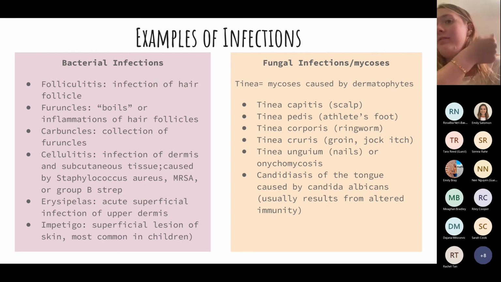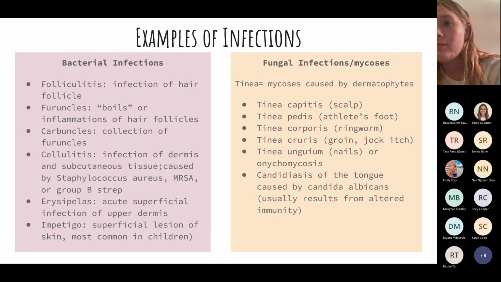Talk about skin infections. Most of our infections are going to be either bacterial or fungal. I included lots of examples of bacterial infections. Specifically, I would review impetigo. This is very common in our kids. We'll get the impetigo rash, etc. And at any point, if you're in the clinical setting and you've cared for a patient that has Staph aureus or MRSA, they're usually on contact precautions because we don't want to get an infection.